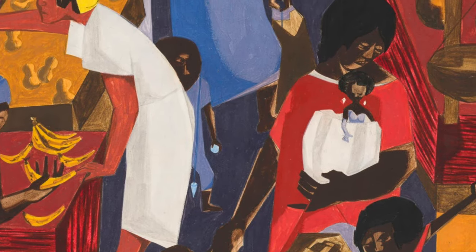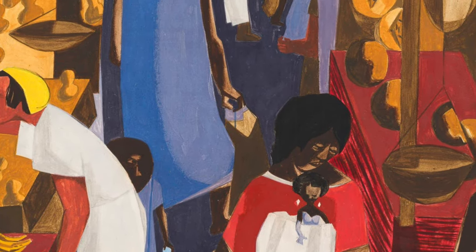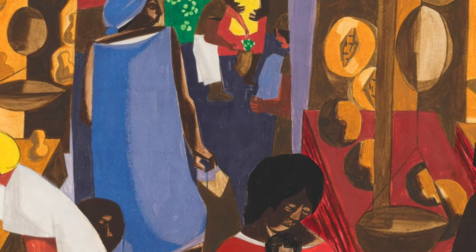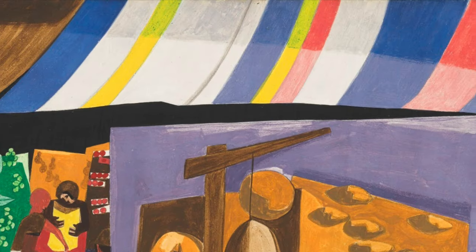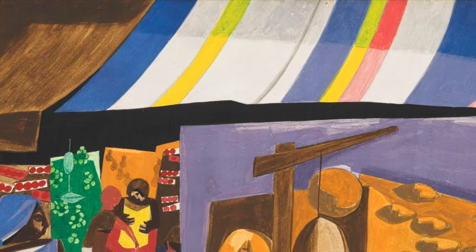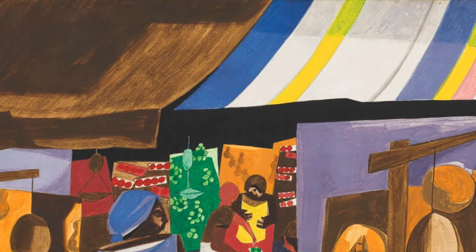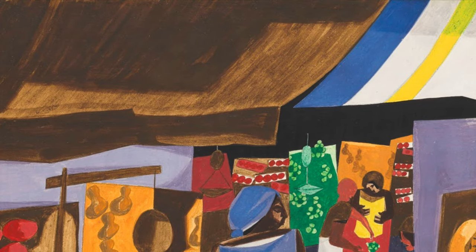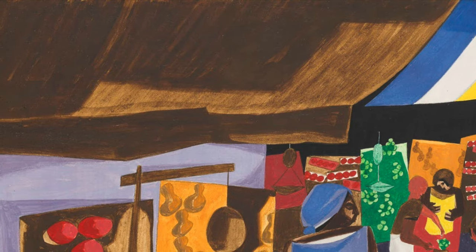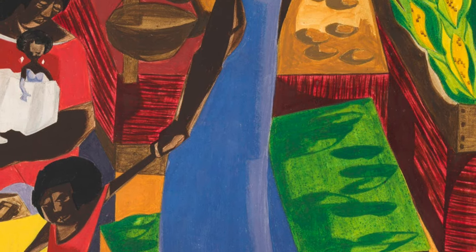The perspective of the painting is looking straight down the aisle of the open-air market. The aisle is crowded from foreground to background as the shoppers reach to either side to grab their produce. The market itself is seen from the outside, with awnings along the top of the image. The awning to the right is colorful with thick blue, white, yellow, and pink colored stripes. The awning on the left side is brown and textured with shadows. The stalls of the food vendors are a bright and wood textured red color with food placed on top.